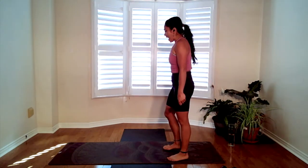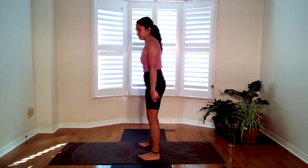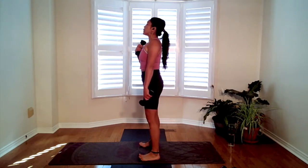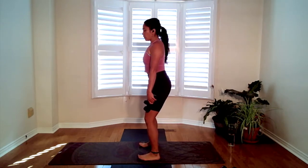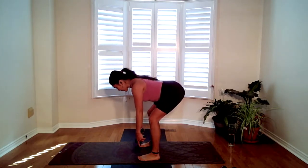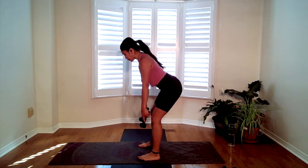We're working in our back track. So if you have heavier weights, we've got a larger muscle group. I'm gonna show you the profile. We're gonna roll the shoulders onto the back. Keep the heart space lifted. Feet are under hips or slightly wider. Let's bend those knees and drop the tailbone back. We're gonna tick from the hip and hinge. Allow the weights to draw you down. Press into the feet and rise up.